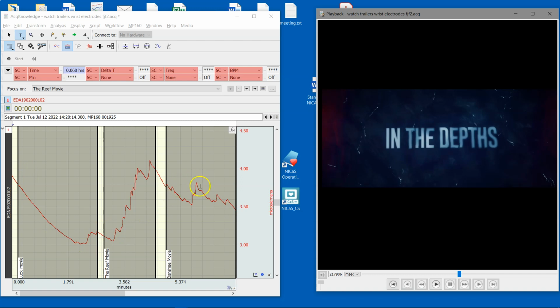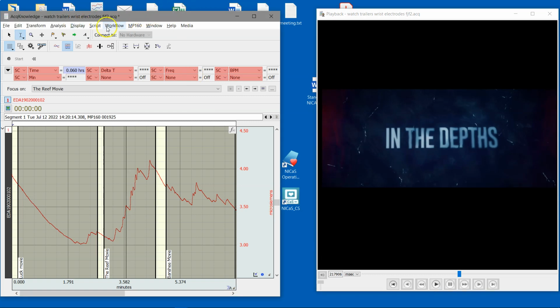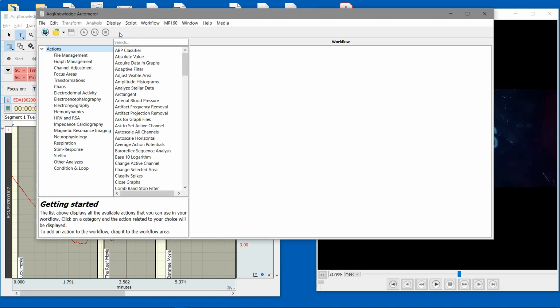This is skin conductance level. This has been unconditioned, so we're going to start right at the top. So the first thing you need to do is go to the workflow menu, which is adjacent to scripting. If you purchase a scripting license from 5.0.8, you will automatically get workflow. And there's a workflow editor. And the workflow editor is drag and drop. So this is where we're going to create the analyses process that we're trying to create.